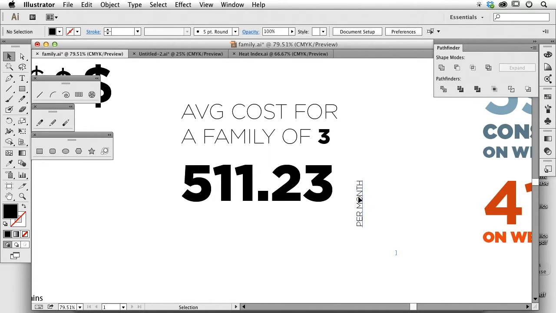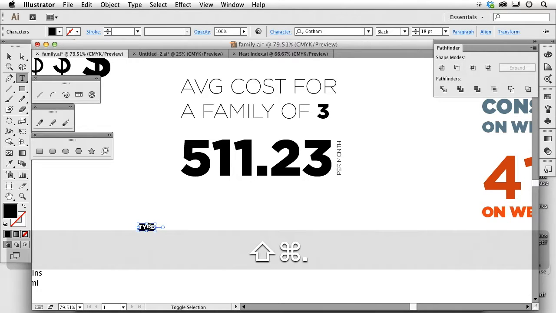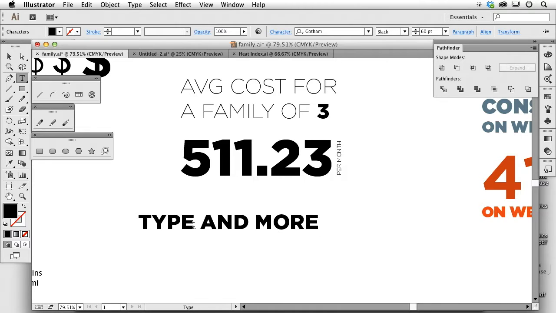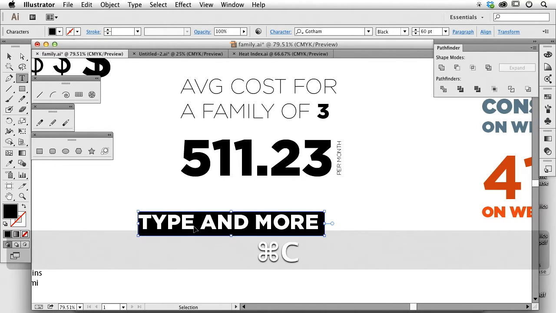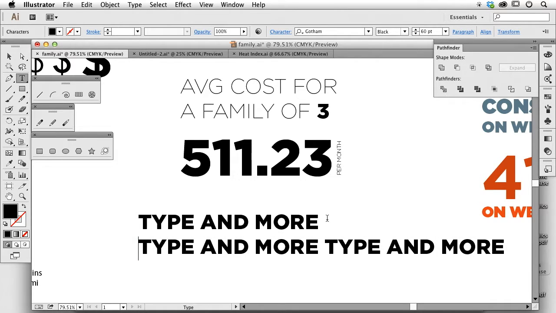Yeah. So Illustrator has changed how they have done their type here. And if you haven't noticed, it's one of the things we run into. So just a quick little run through of what Illustrator has done in the way of type. If I take my type tool and I simply click someplace and I type, what happens is I get what's called point type, which means if I keep typing, it'll type continuously all the way off the edge of the page until the end of time. And as I do that, it just keeps going and going. I have to put in a paragraph return if I want things to break.